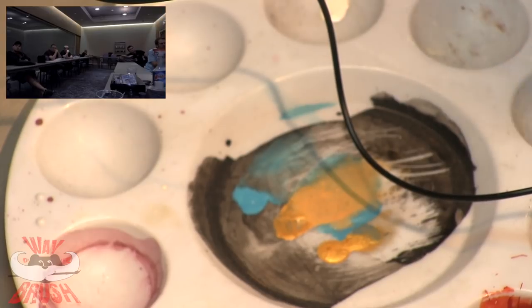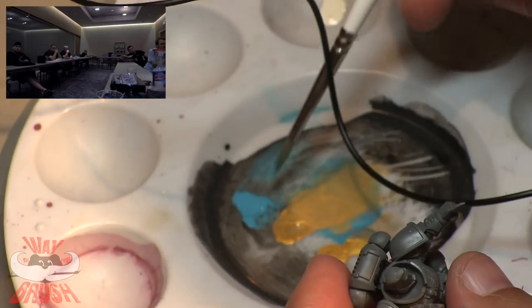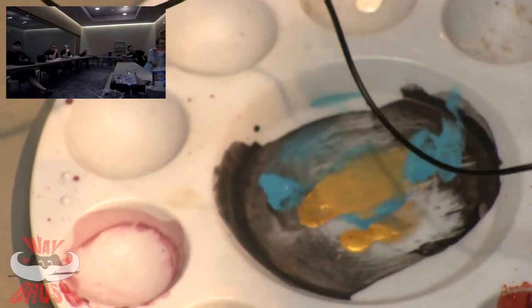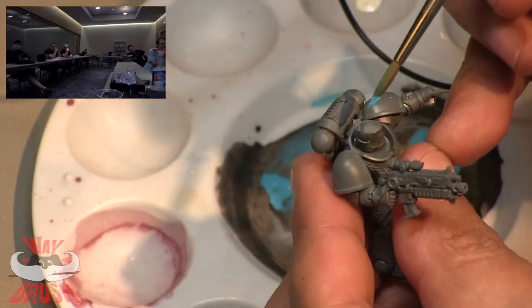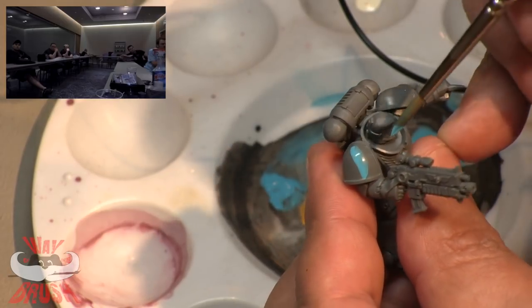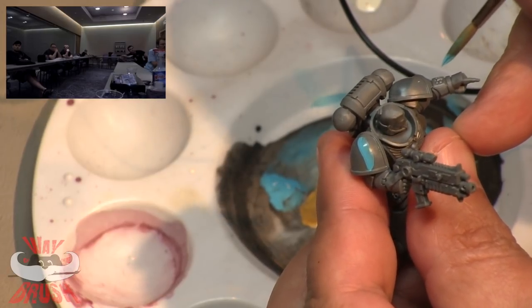Whereas if the paint, oh, I got a little bit right there. If the paint is left pretty much undisturbed, no, that's not too much, still too much water there. I don't have a rag, friends. But if you leave the paint pretty much undisturbed, or you use the medium, you can see how it covers, right? You can see how it's nice and smooth.